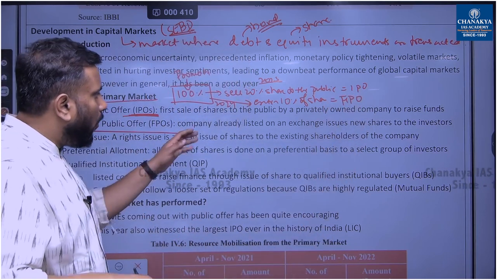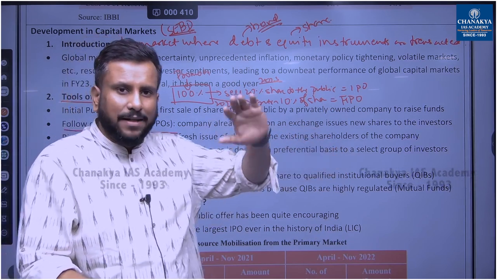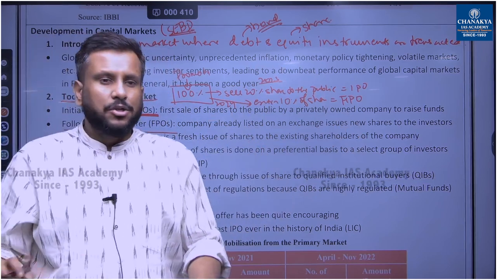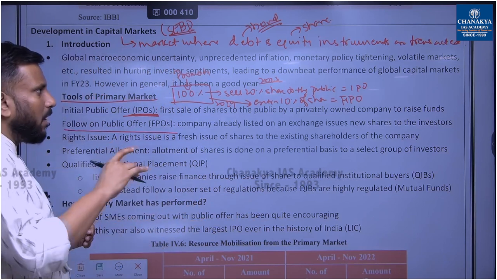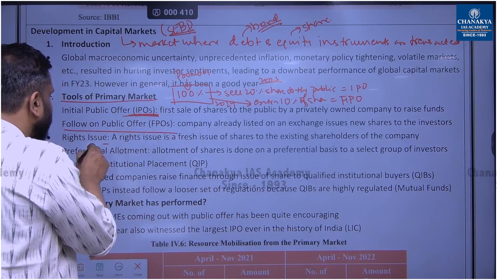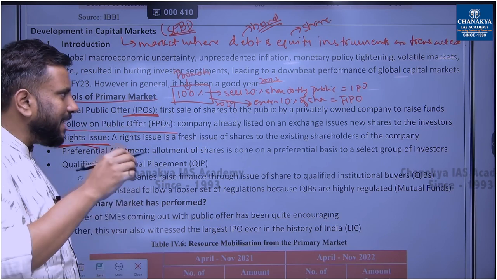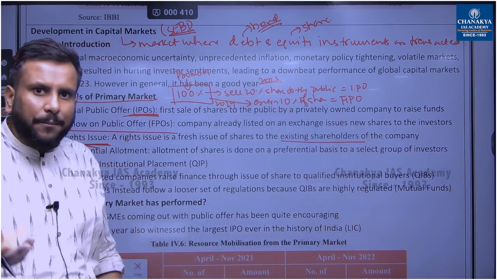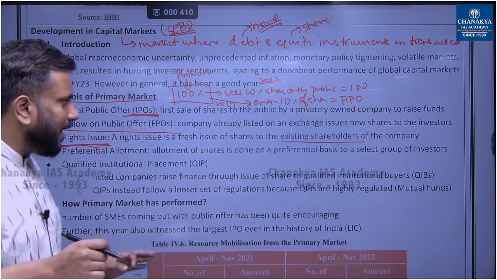Right. So company already listed on exchange, मतलब company has already issued a share to the public in the past. Now it intends to sell extra share to the public. So such kind of offer is known as FPO. And IPO का मतलब पहली बार. Then rights issue. So rights issue का मतलब क्या होता है कि whenever a company sells its share to the existing shareholder, जो already उस company के shareholder है, आप उसी को extra share दे रहे हो. So इसको कहते हैं rights issue.